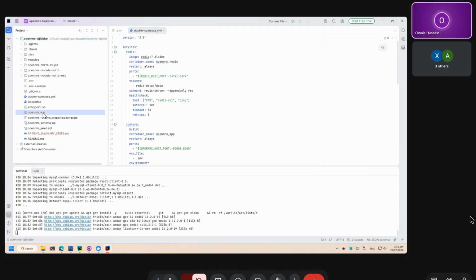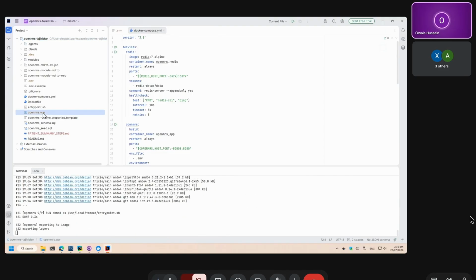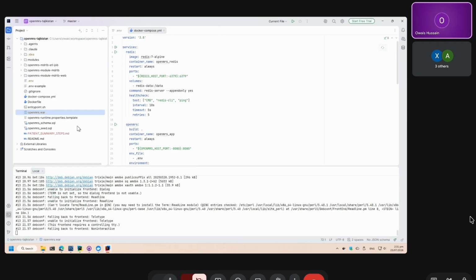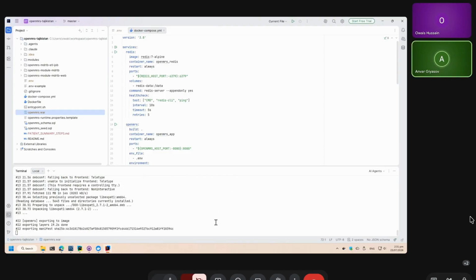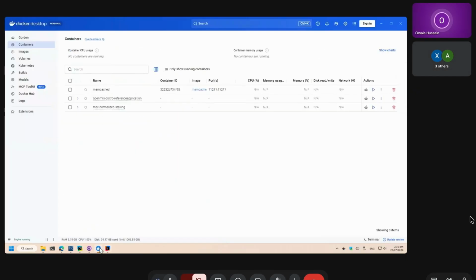It also takes care of the OpenMRS war file, which is something where you can plonk in any war file and it's going to go over there. So I didn't feel the need. If you want, you can host it on Docker Hub. That's not a problem. Does it mean that we have to download the images first and then run the command? No, you don't have to download any images. It's going to do it for you.